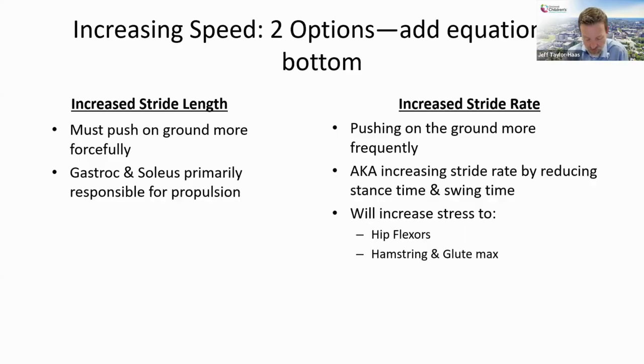Because in essence, what we're looking at with speed, it's the amount of distance you can cover in the least amount of time. So you're either going to take a longer stride to cover more distance, or you're going to try to pick your foot up off the ground faster to spend less time on the ground and reduce that time variable.